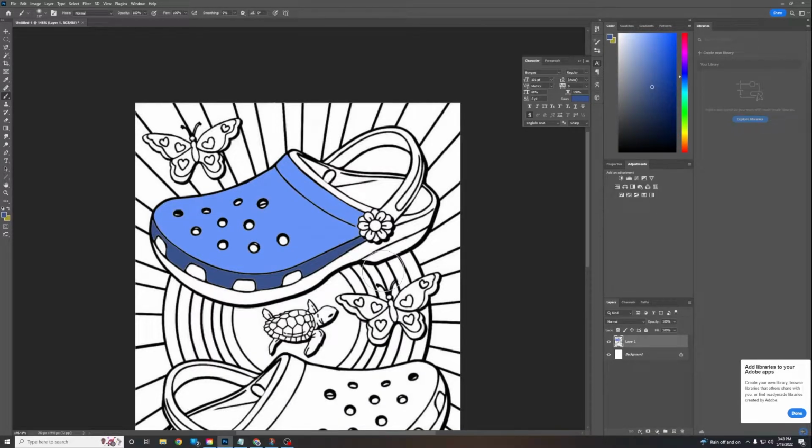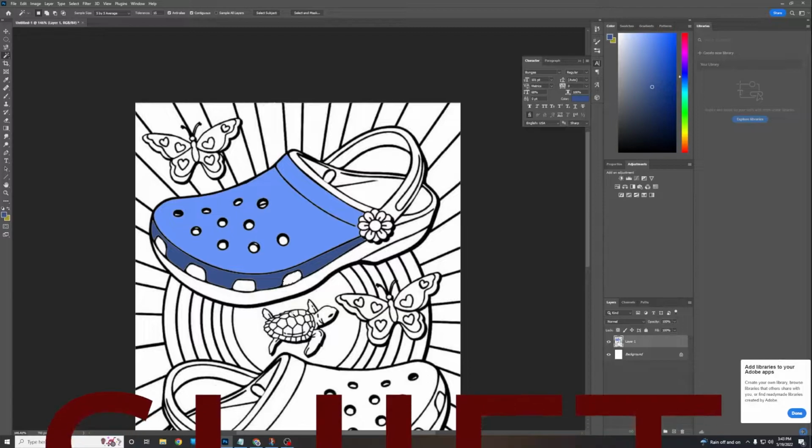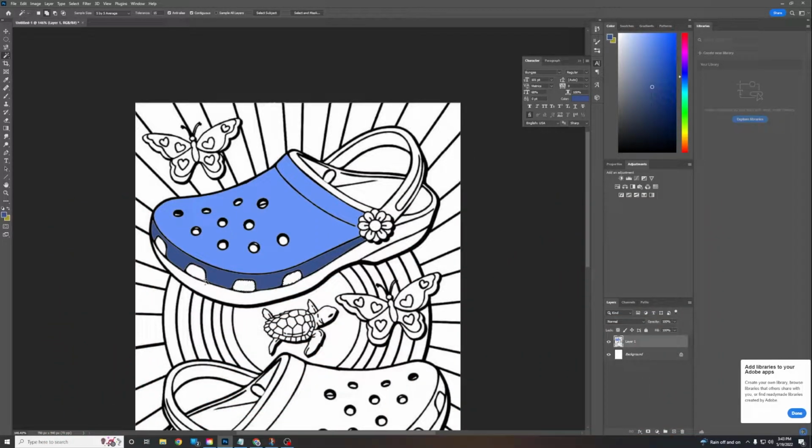The magic wand tool can be selected with W, and I can select the next section. I want all of the holes in this crock to be the same color, and I don't really feel like coloring one in, clicking the next one, coloring the next in, clicking the next one. That's a lot. So this time I'm going to hold the Shift key when I click. The Shift key very often is kind of like saying "and." So once I've clicked once, I hold the Shift key, it's like I'm saying, I want that, and this, and this, and this.